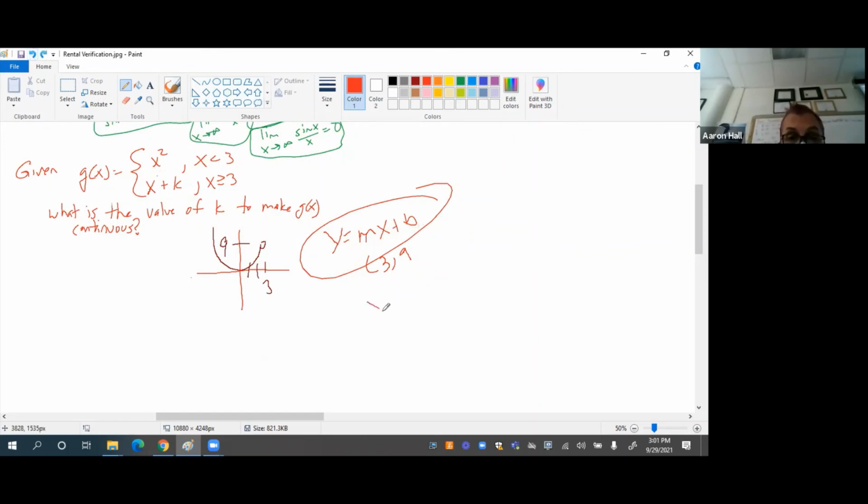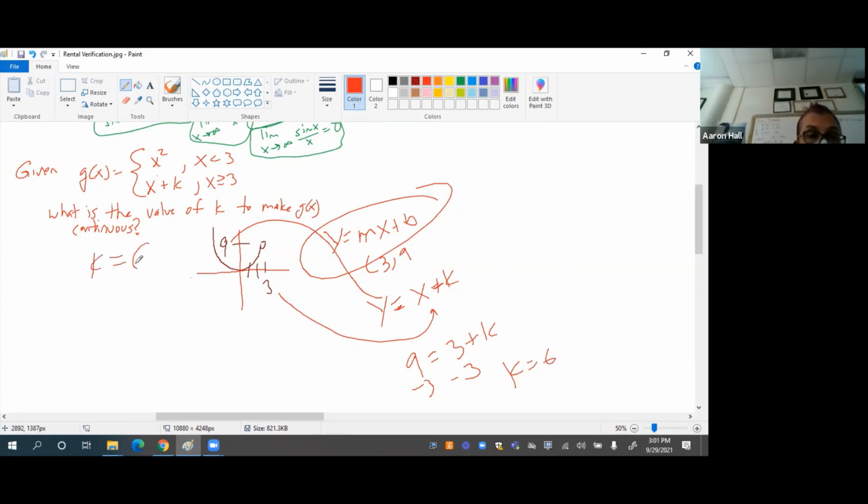Okay, so I have y equals x plus k. I think you said it, but how did you get it? How do I find k? Yeah, this is my x. This is my y. Plug it in. So I have 9 equals 3 plus k. Now what? Subtract 3. That gives me k equals 6. Yeah, you were right. So the answer is k has to be 6. k has to be 6 to make that work, so that it lines up. Miguel, do you want to see this in Desmos again?